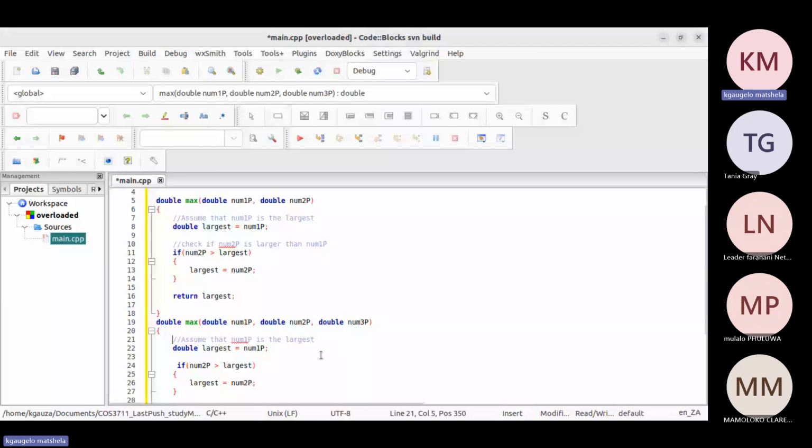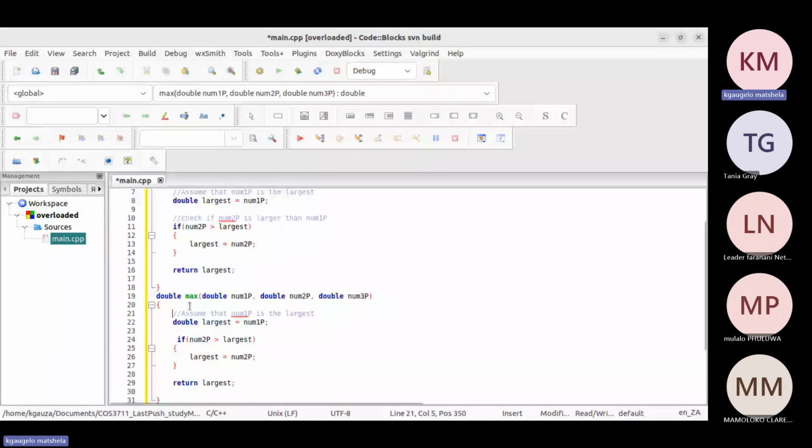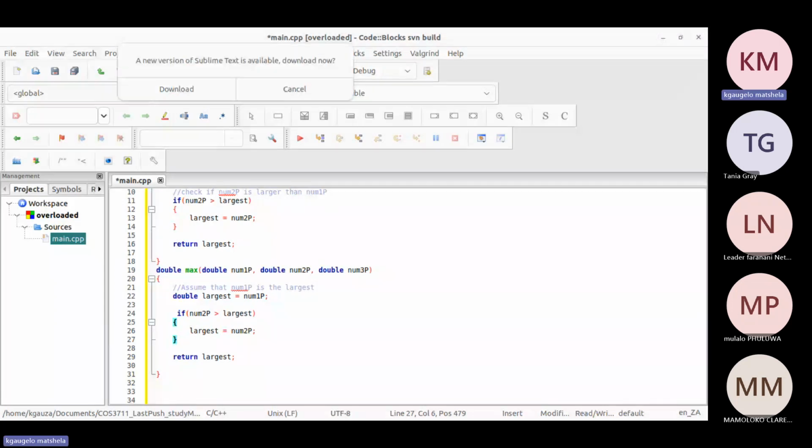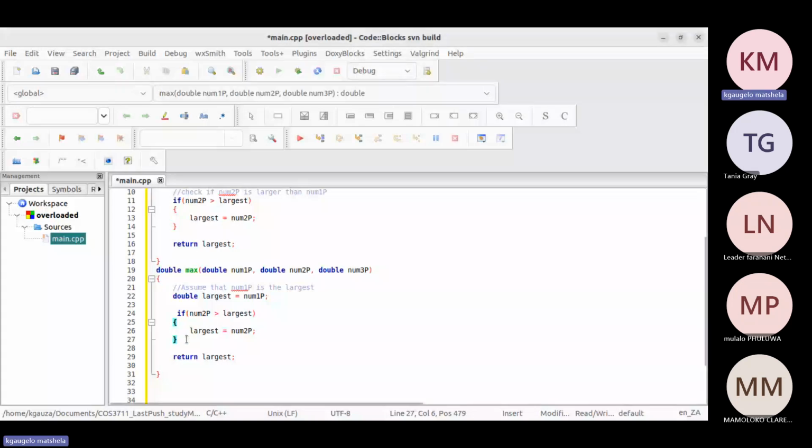Here we're just gonna do the thing of assuming that num1 is the largest. Fine. Since we are working with three numbers, we must also add another statement that's gonna check for num3, because we have three parameters there.